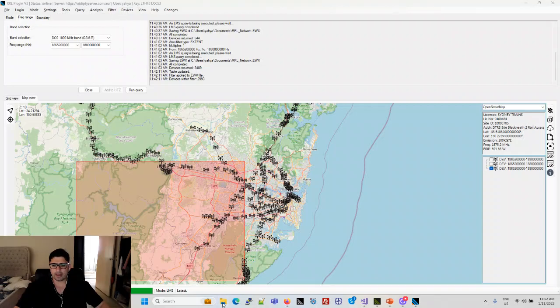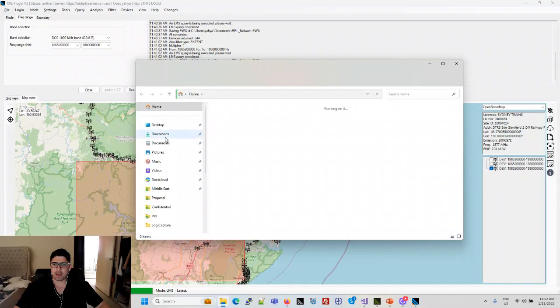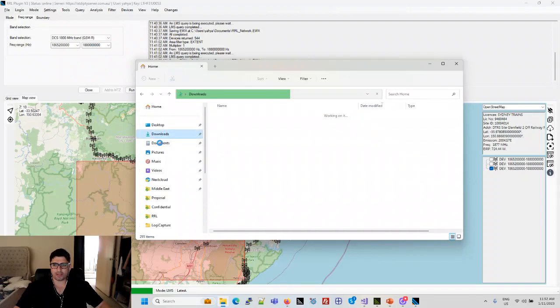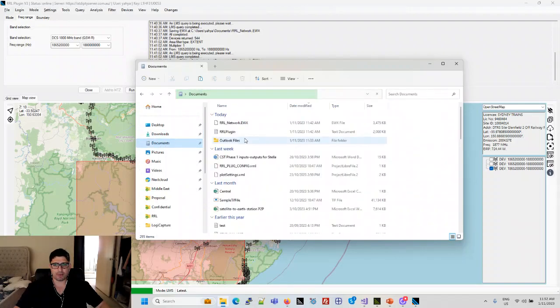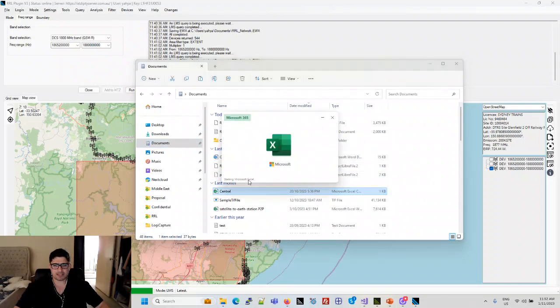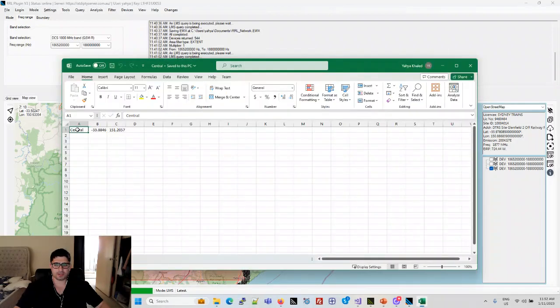So normally I use something like a proposed point or a test point on the map. Let me find the central. This is central. This is a basic CSV file that has a specific location. It's just a central station, effectively, latitude and longitude. So this is only one location. You can add other locations, Redfern or whatever. It could be a stadium, it could be wherever, or a mine site.